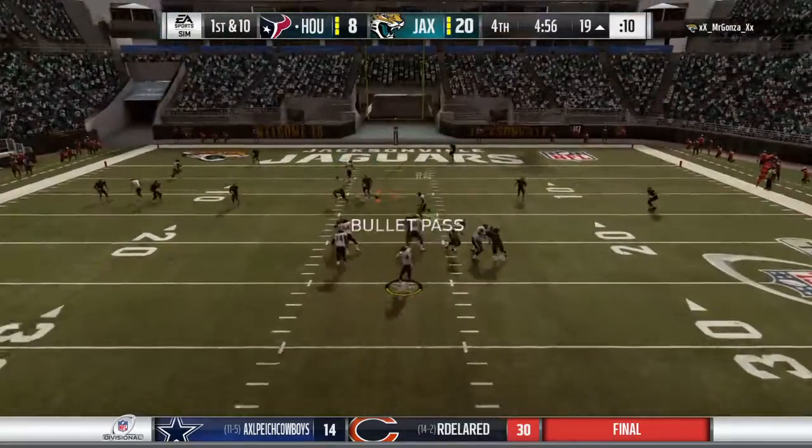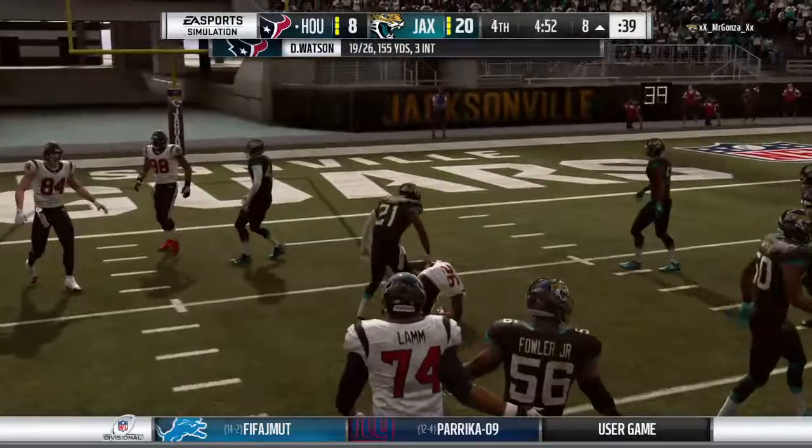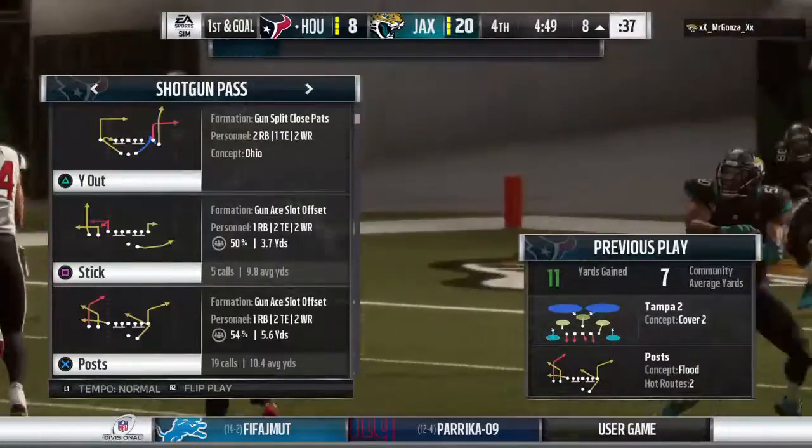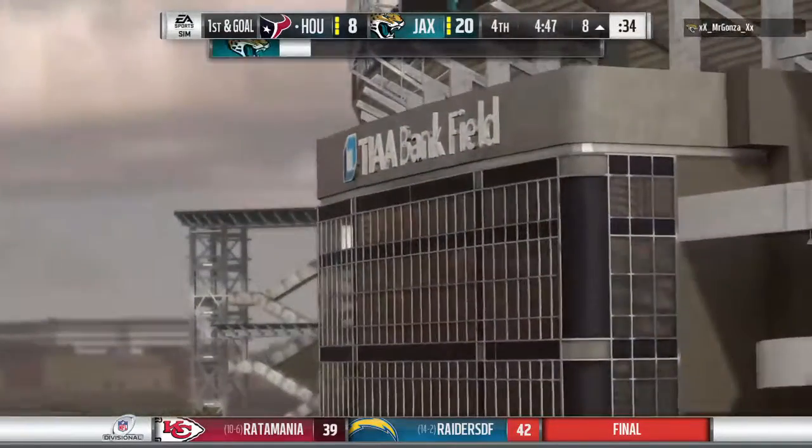From the red zone now, Watson. Now he'll dump it underneath to his running back, complete. And they've got it inside the 10 at the 8. Texans passing game in rhythm right now, picking up another first.